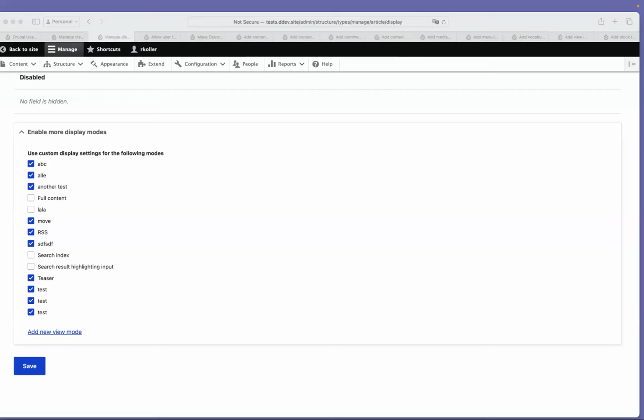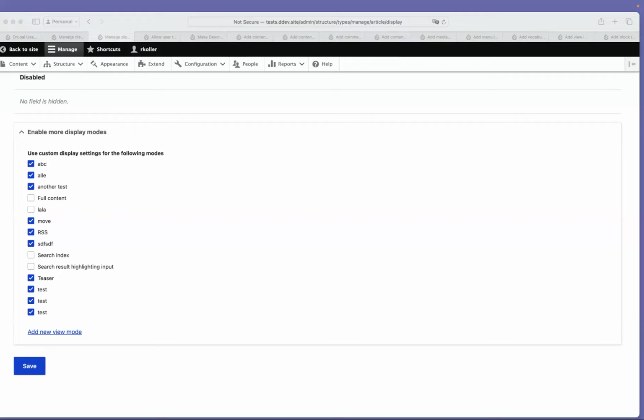Yeah, I completely agree, but I think that's an existing problem, so probably shouldn't be part of this issue, just for scope control. But I always have trouble remembering. I know that there are 3 different terms: form mode, view mode, and display modes. And one of those is the parent of the other 2.